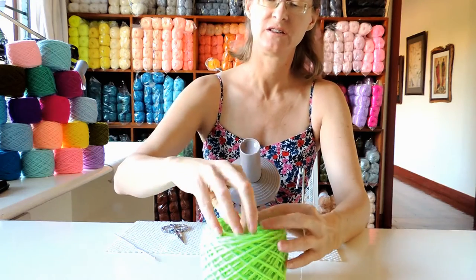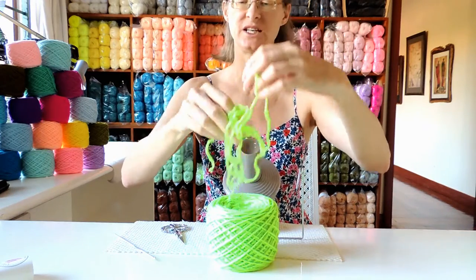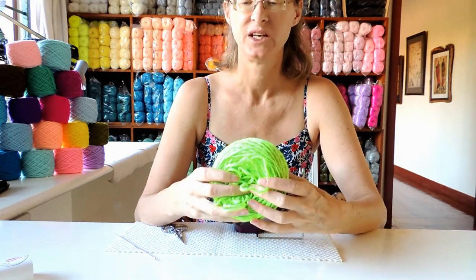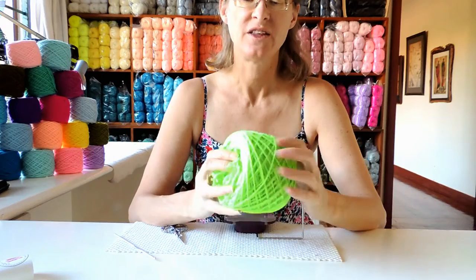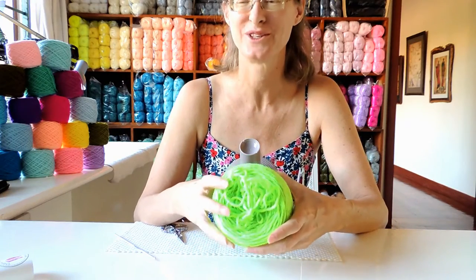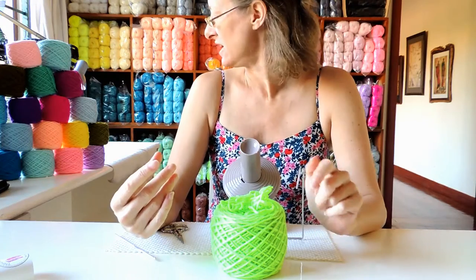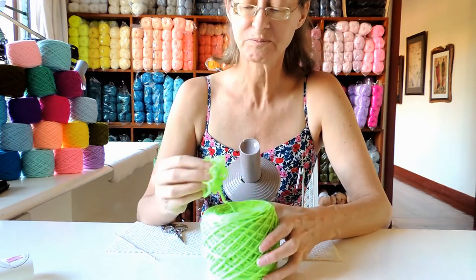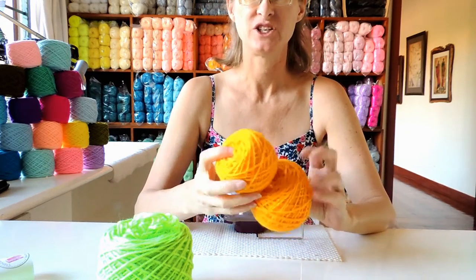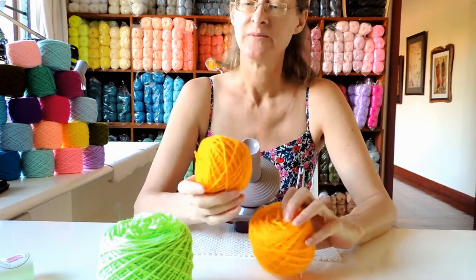When you want to use your cake, just take out your label and start using it — it comes out perfectly from the center. They're all center pull, but use yarn from the center if you think you're going to use the whole cake. If you're just using a little bit, go from the outside so your cake lasts longer without being rewound, because the hole in the center gets bigger and bigger like a donut and it starts collapsing on itself. If you have a knot in your skein, just make two cakes — then a smaller project gets a smaller cake, a larger project gets a bigger one. It totally works out.